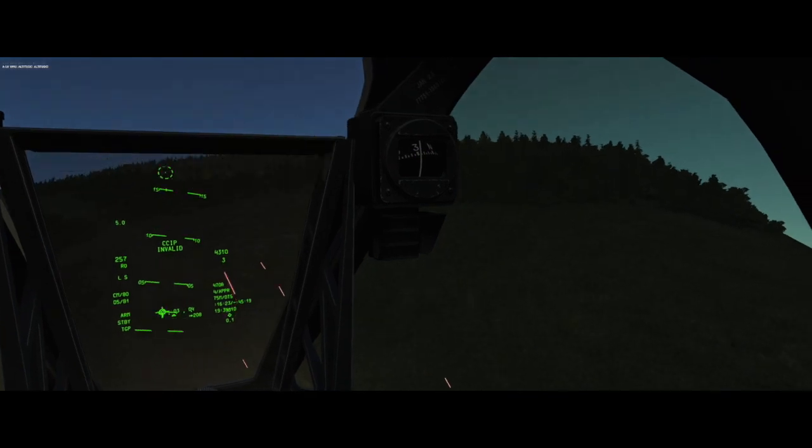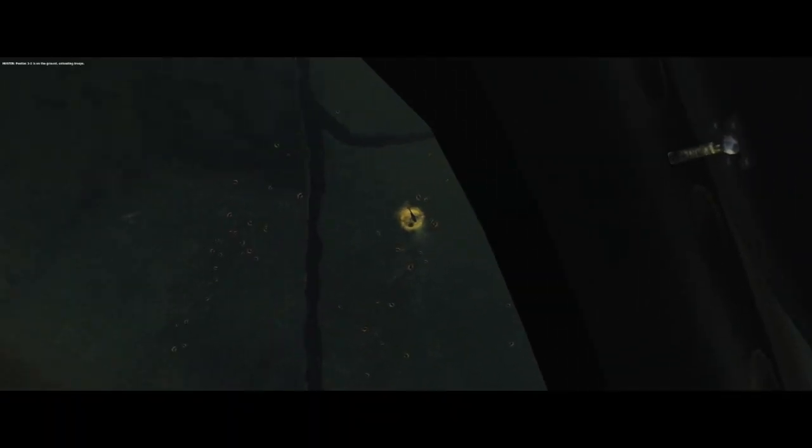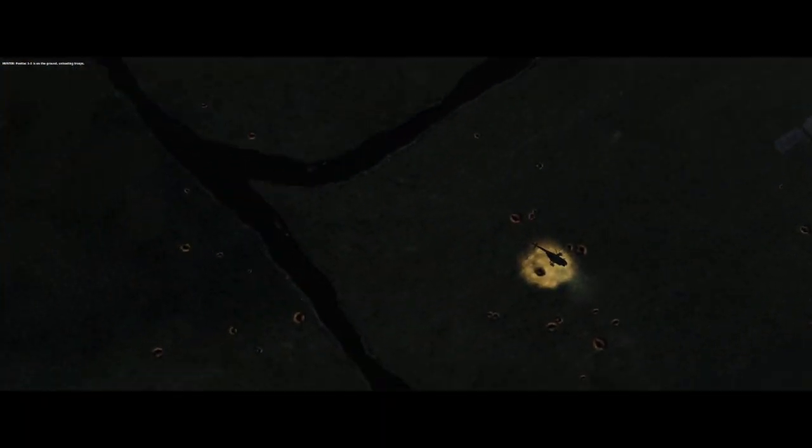The Avenger is really weak against the infantry. No, unfortunately. Yep, it's dying down. There's only a few guys left. And there's another helo touching down over there. Warning 1-3 is on the ground, unloading troops. Okay, there'll be more ground troops coming up to join the fight.